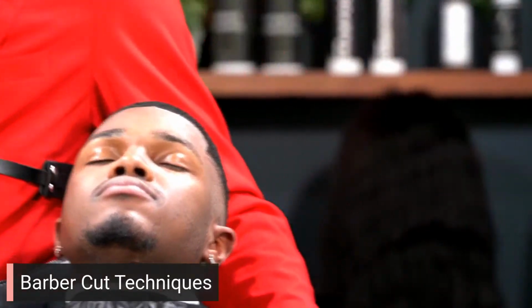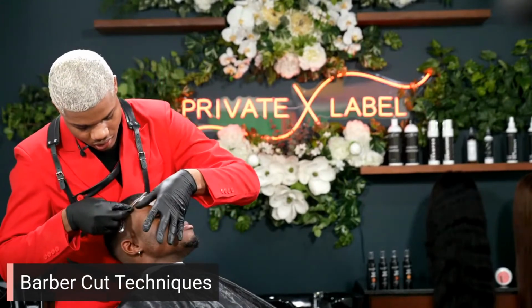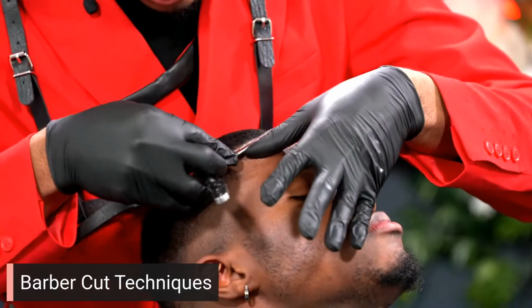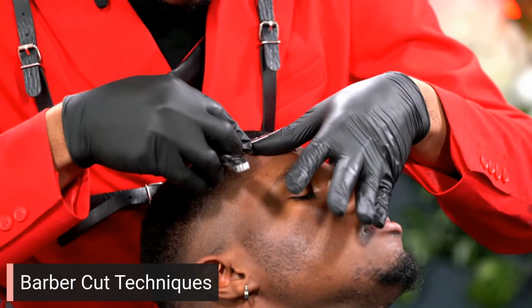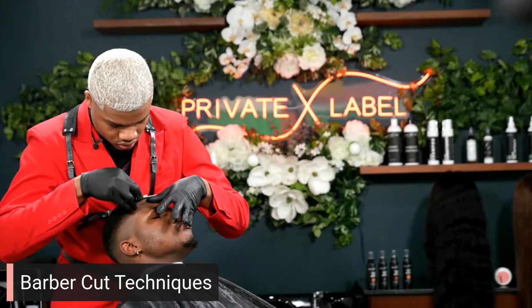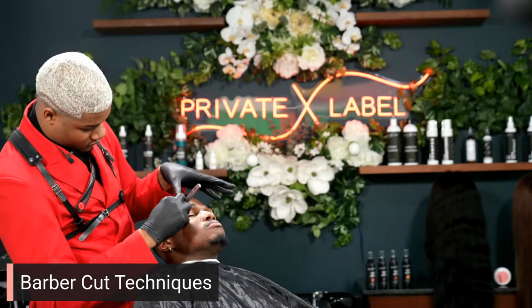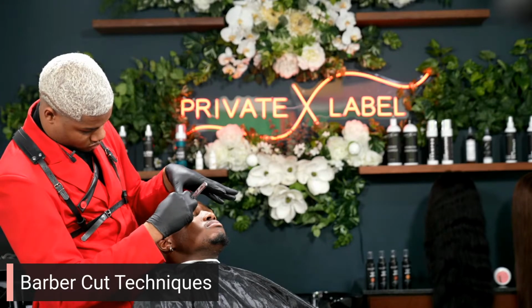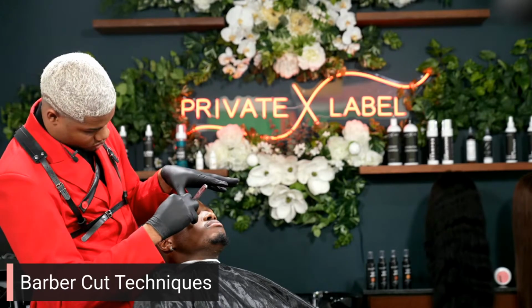So I'm going to turn it this way so you can see what I'm doing here. This is actually going to help his hairline that we've created last a lot more longer. And remember, guys, tug that skin. You're tucking the skin to keep from cutting your customer, correct? Correct. Correct.